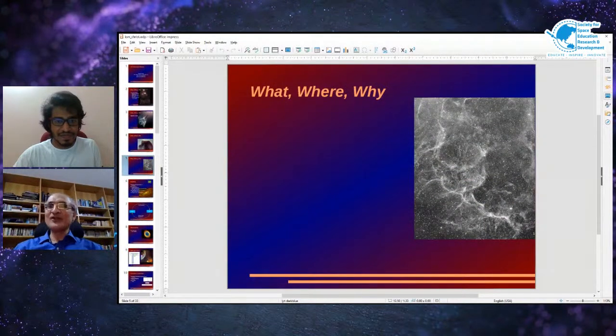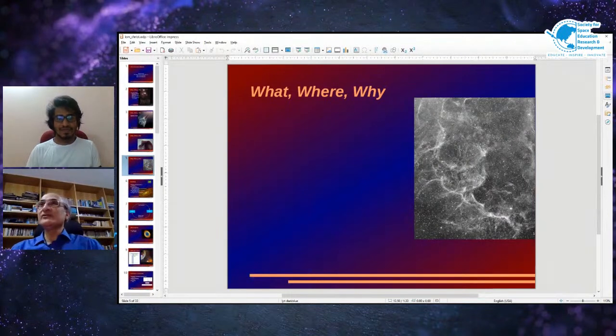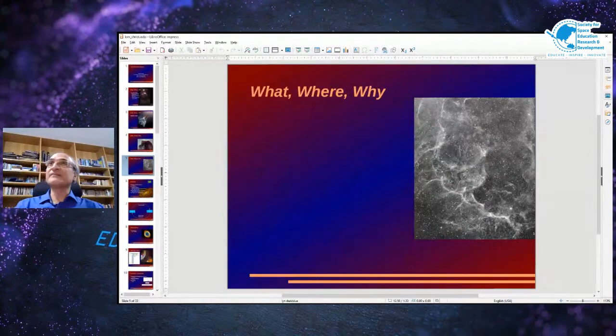All right, let me show one of my nice looking pictures. This is a supernova remnant, and when you look at it, you get a sense that there's actually something very active there. When you think of space, you think of something very quiet, very peaceful. The stars are there. The stars have always been there. The stars will always be there. But now, when you look at a picture of something like this, you see a lot of activity. It's clear that there have been explosions. Things are happening everywhere. Space is really a very active place.